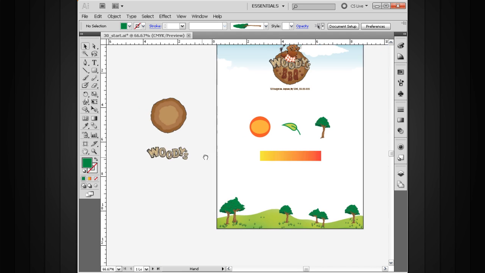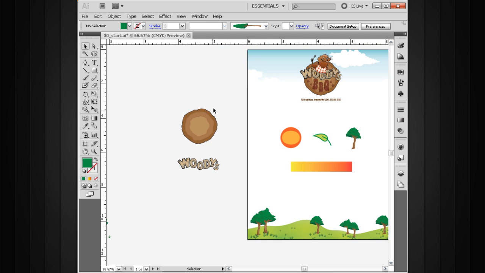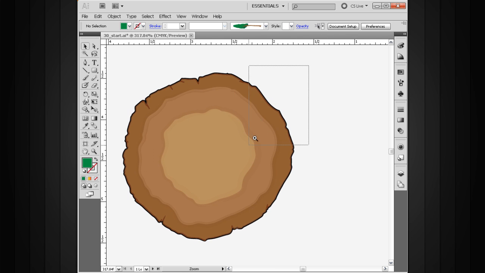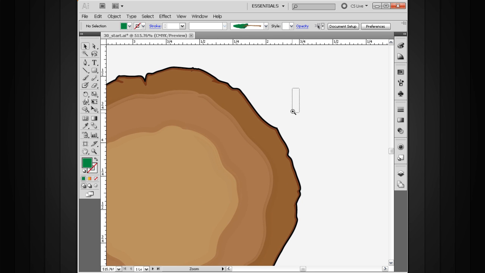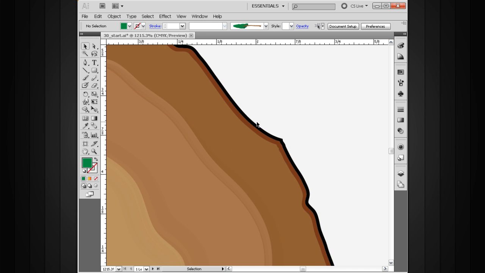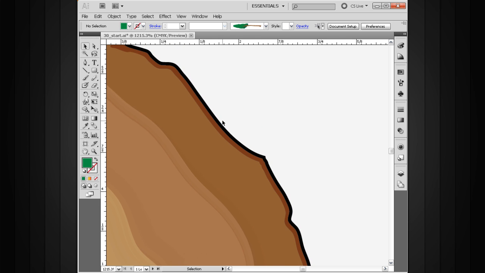Let's take a look at one more example. Over here I've got some of the components of our logo. Let me show you an example of the way I used the expand option when I was building this logo. Look here at this perimeter of this tree stump. It looks like it's just a stroked object with maybe two strokes applied to it, but actually if we separate this out, you can see that these are filled objects.